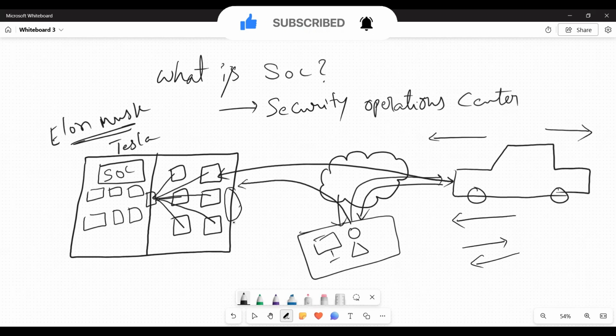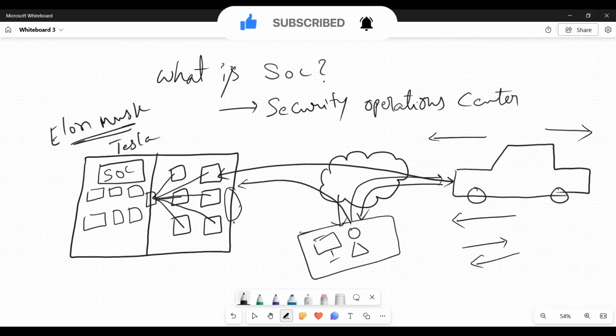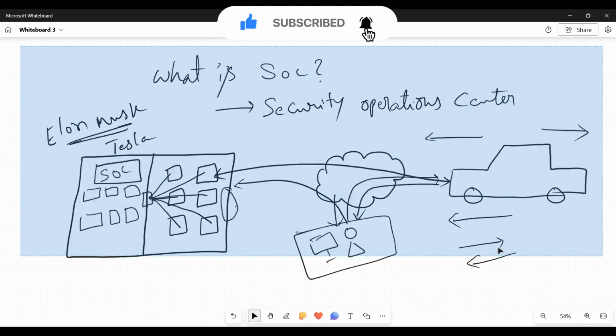Whenever a hacker tries to do these type of attacks, the security team will treat it as critical severity and the team will block those attacks, or they will block those hackers' IPs or their applications from the organization or servers. This is how SOC came into the market. So I guess you all have understood what is SOC and why we need this SOC.